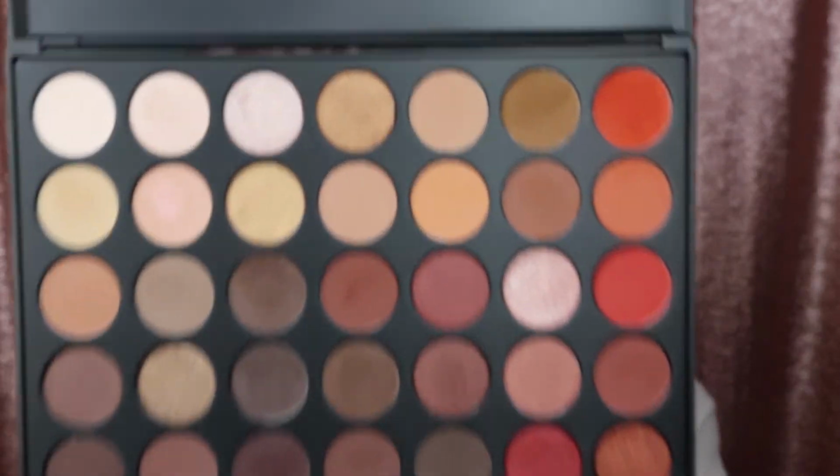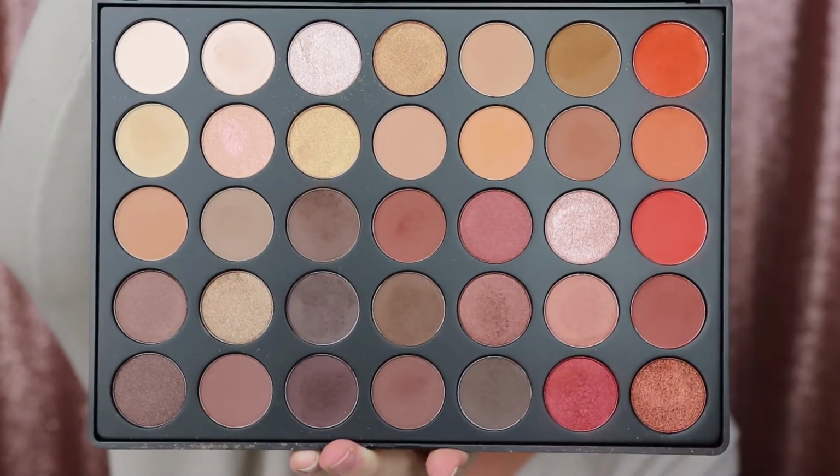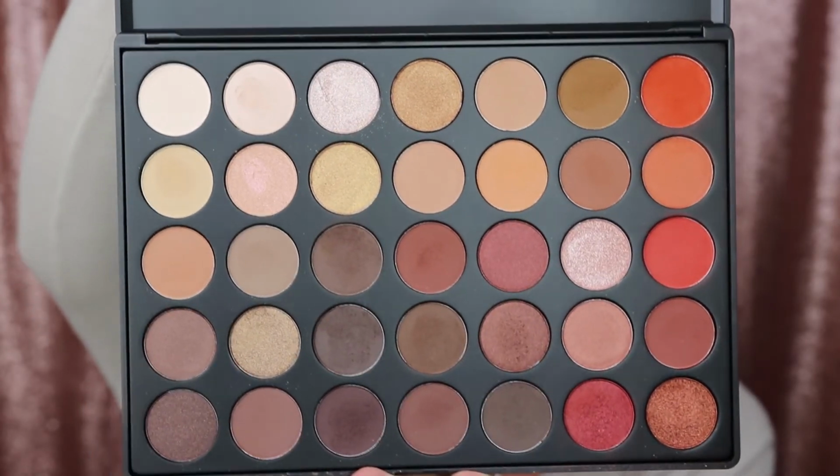So I discussed earlier all of my personal favorite eyeshadow palettes, and I also shared with you my very favorite affordable and neutral palette, and that would be the Morphe 350 eyeshadow palette. You can see here, just look at how gorgeous these shades are. You've got a perfect mix of your mattes, your shimmers, your glitters. I mean, you've got everything in here. So this is my personal favorite eyeshadow palette to do a neutral look with.